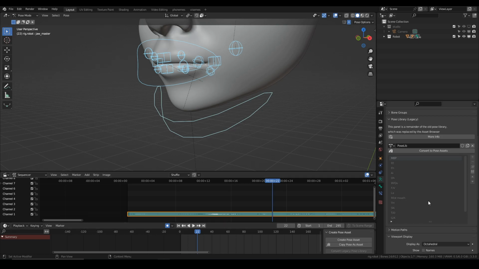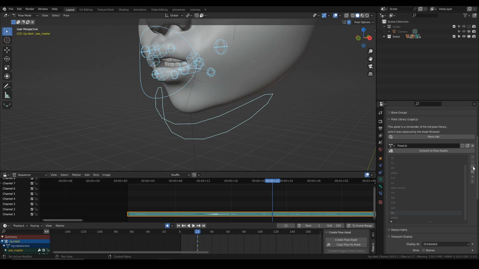I can even start by putting my SH in there. Then go back to the beginning, and I've got just a J, which is also similar to SH. Then I'm going to go forward a few frames. He doesn't say just, he says jus, because that's how we speak when we're being lazy.